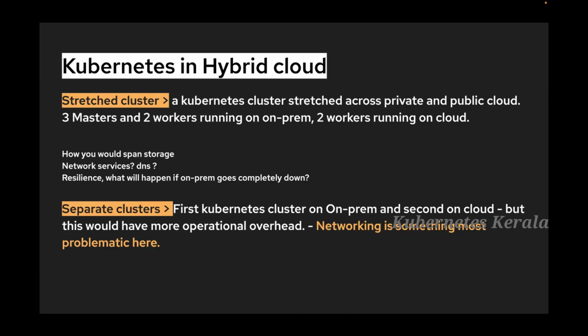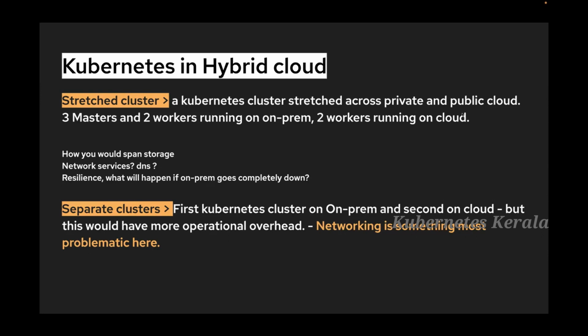I don't want to expose my application on the public network. I want those applications to be available on the service network only, the Kubernetes service network, but they should be able to communicate between the two clusters deployed in two different environments. If we can achieve this, that is the best way to adopt hybrid cloud for Kubernetes.